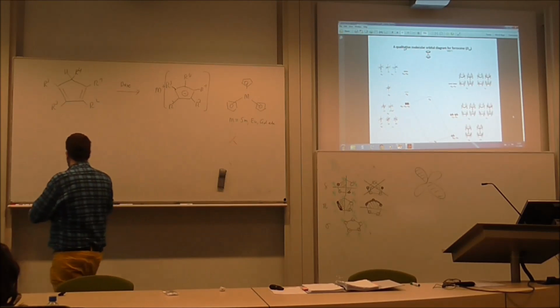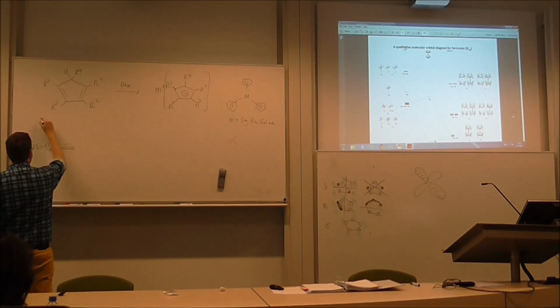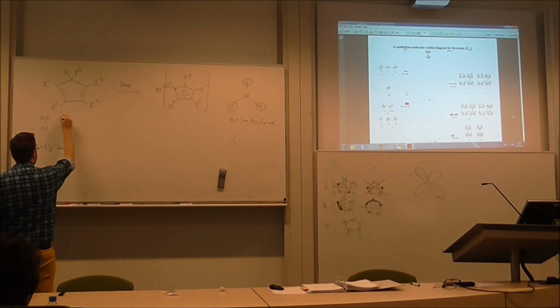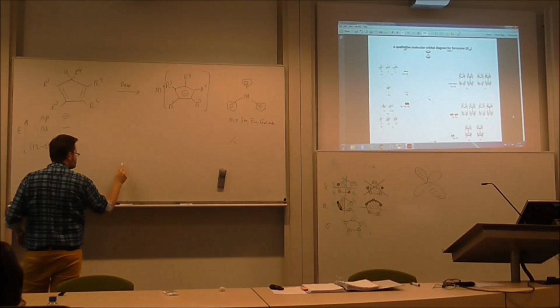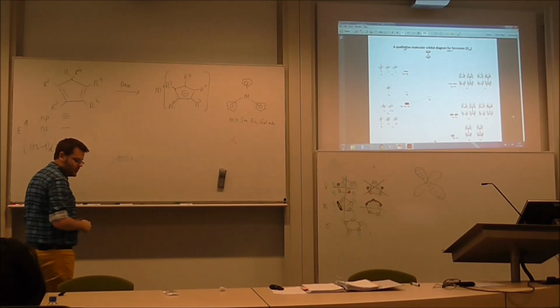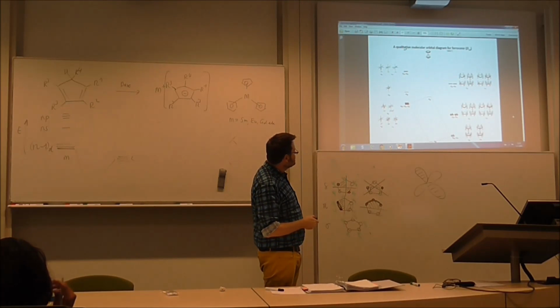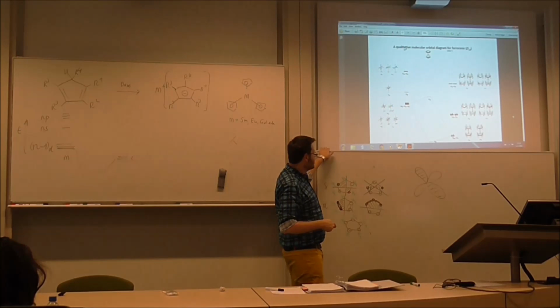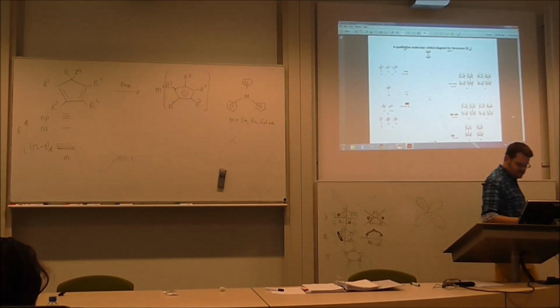So in any molecular orbital diagram of a complex, it's always n-1 d, ns, np for the metal. That's the order of the orbitals energetically if you're building up a molecular orbital diagram, and then you have the ligands. Right? And that's how it works. Now what we're doing is we're matching symmetries with symmetries, which we've already done. We've actually already done that. Now we're just doing it in a different format.